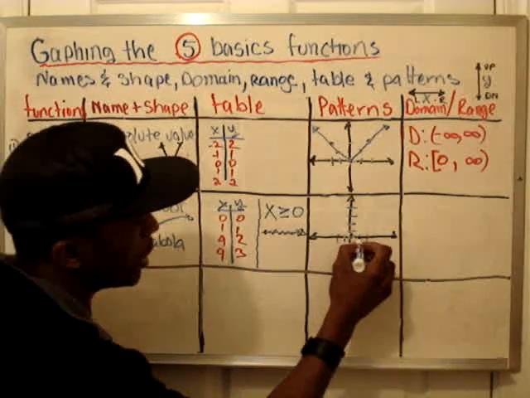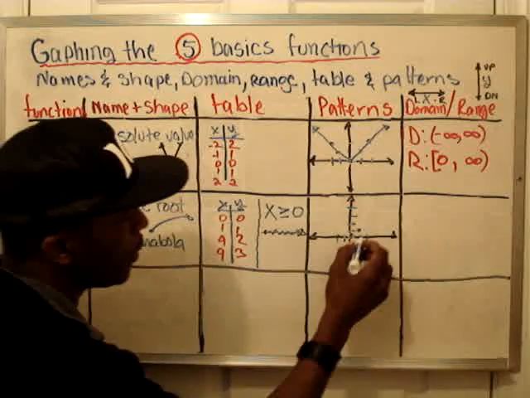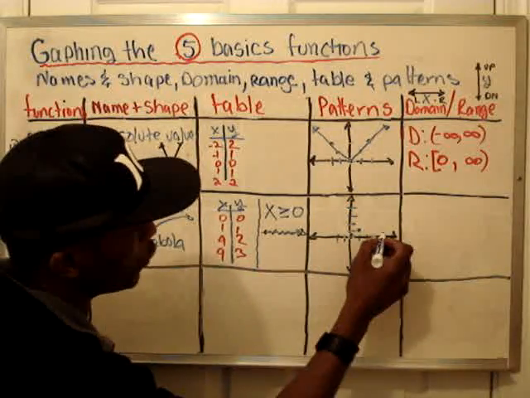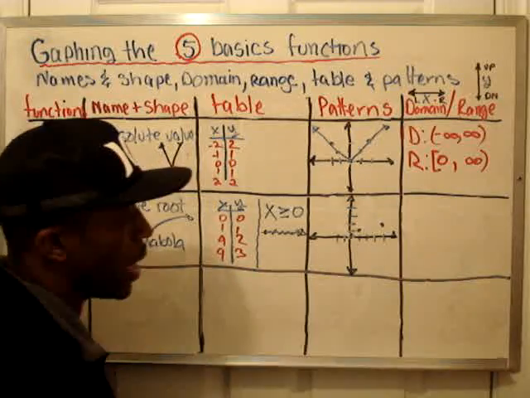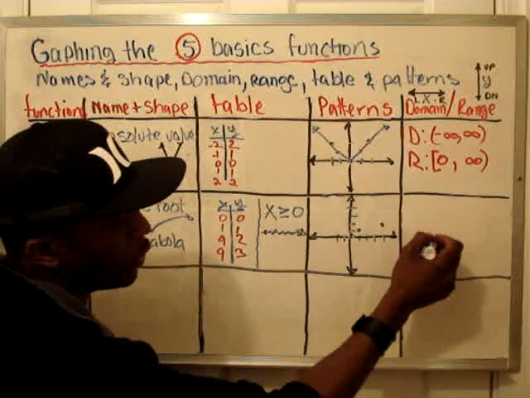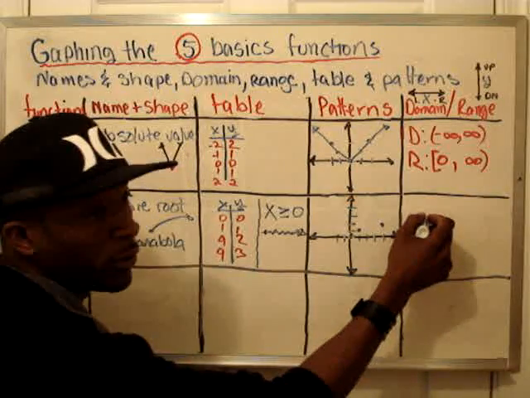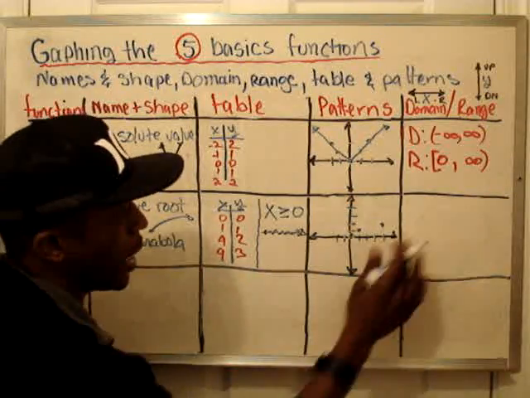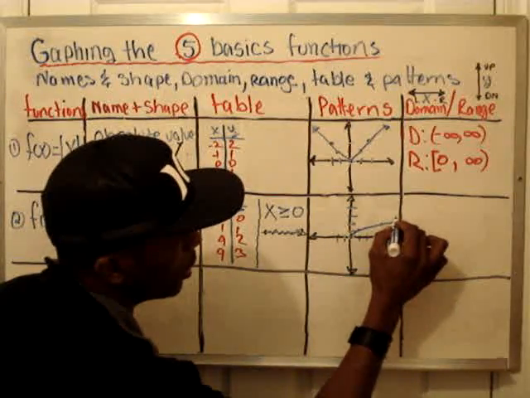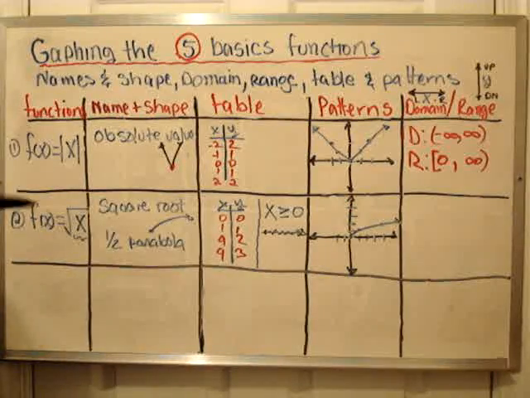1 will give you 1. 4 will give you 2. And if I want to go beyond, the x value will be way over here, but then it will give you 3. Okay? As you can see, this graph would look like a half parabola, looking like it's going like this.